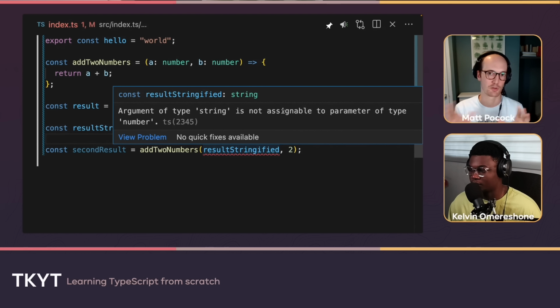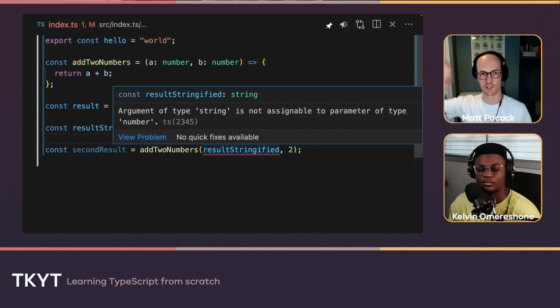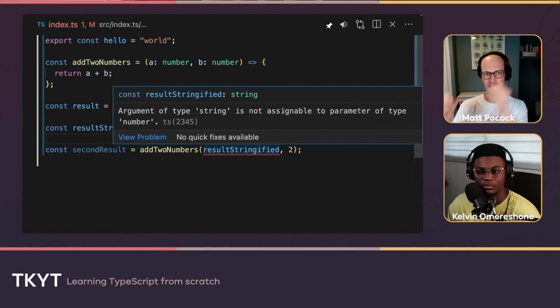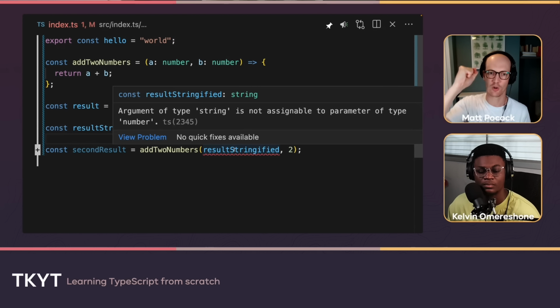So this idea of assignability, something is not assignable to something else, is really crucial to understanding how the TypeScript compiler works. You can think of it like slots. Imagine you have a little wooden board with a square slot, a triangle slot, and a circle slot. TypeScript can check if the circle can fit into the square, and if we're trying to pass a triangle into a square, it's just not going to fit. So something being assignable is like it just doesn't go in that slot. That makes sense? Yeah, makes sense.